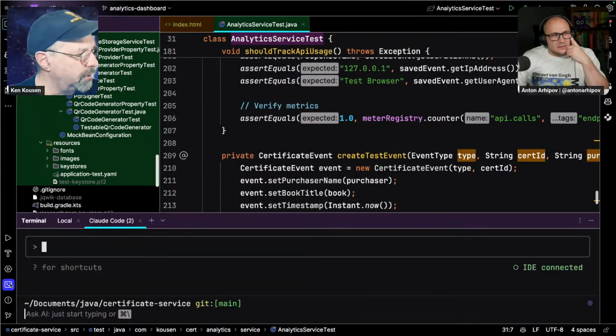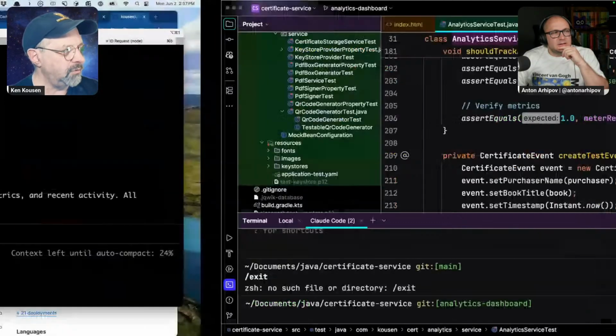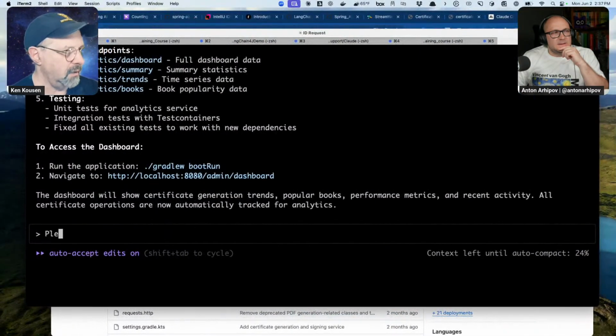I could just open the terminal here. No, you can ask Claude to run it. I always forget that I could do that. Please execute the bootRun task using Gradle.